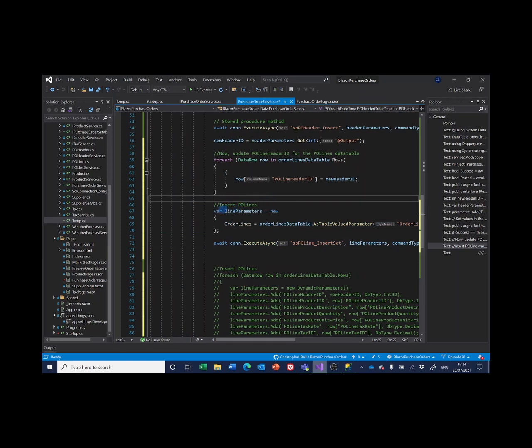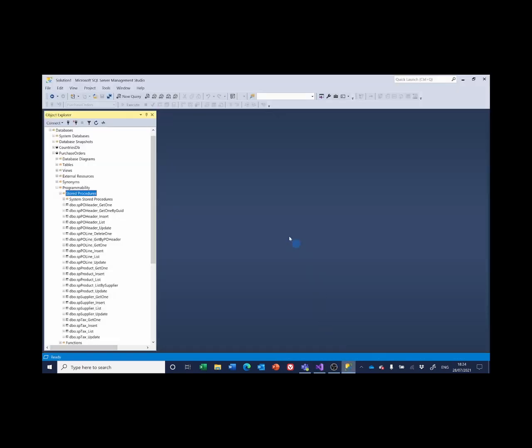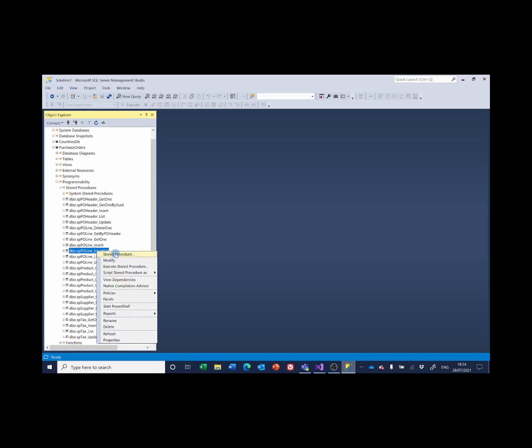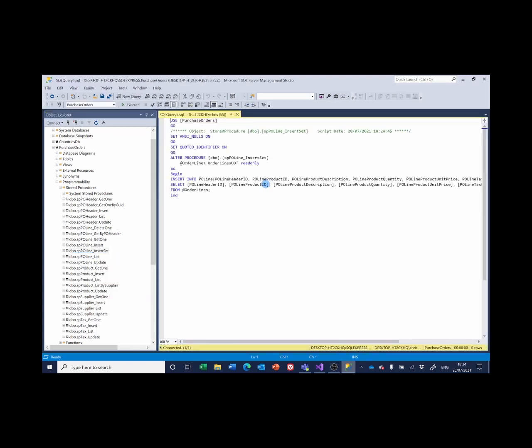So we're creating an anonymous object called line parameters, and we're setting order lines, which is the PO line insert set. So that was the name of the parameter being passed in.